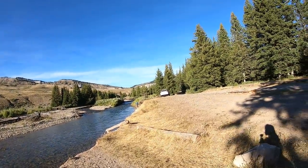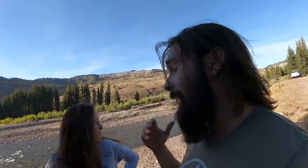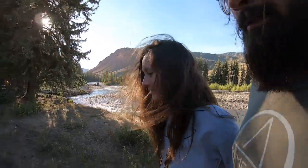Would you want to drive down there and check that out before we commit to that one? Whatever you want to do. Or do you want to go ahead and get started and eat? We can cook here, it's fine. Okay. We're not camping. And what is my amazing Kelly whipping up tonight? Spaghetti carbonara. Ooh. That sounds good.